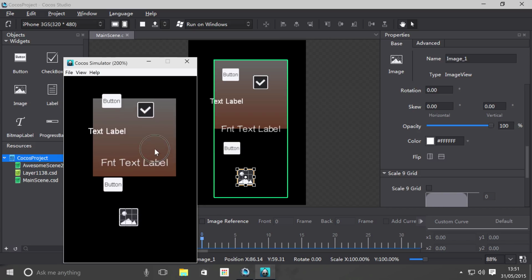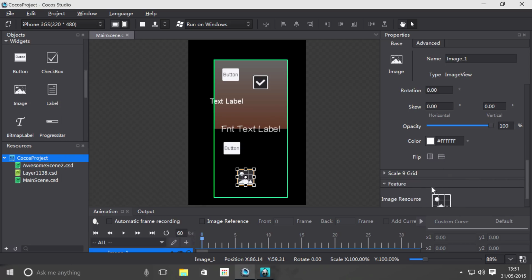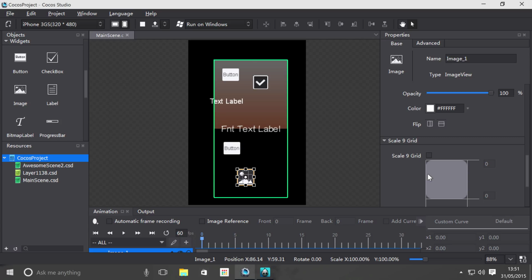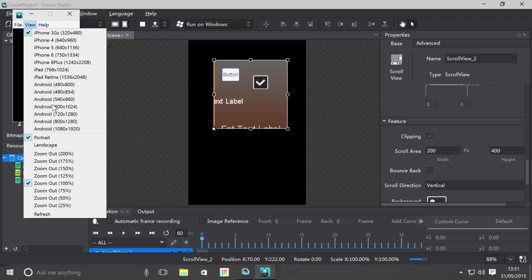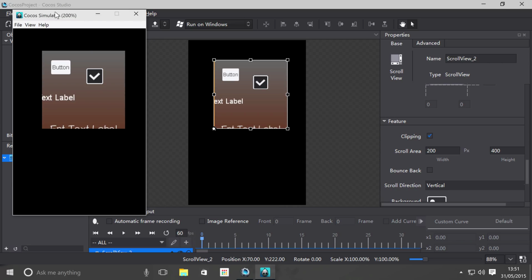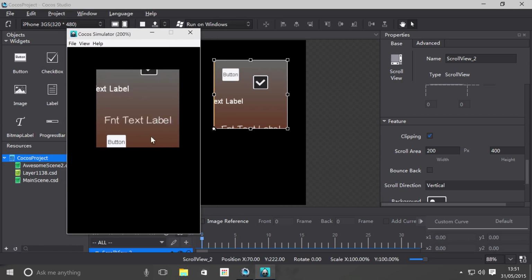But watch this. Select the scroll view first, select clipping, and anything that's not inside the size of the scroll view is ignored, it's basically clipped. So if I rerun this, zoom in, and start scrolling, I can scroll, but I can't see anything outside. What I'm gonna do is put the button here, and as you can see, I can press the button. If I try and click it here, even though I know part of the button is there, it's not clicking. That's exactly what we want.